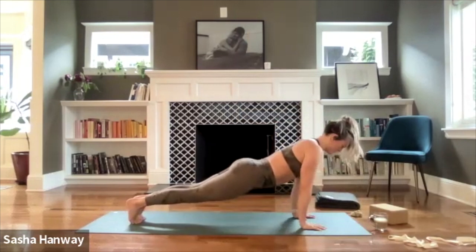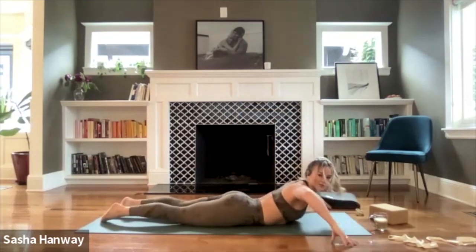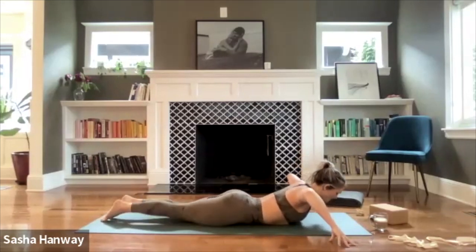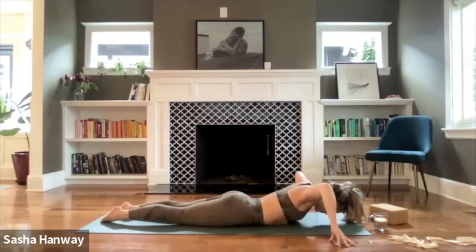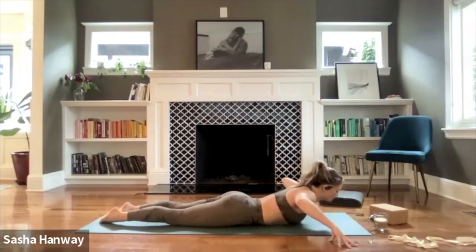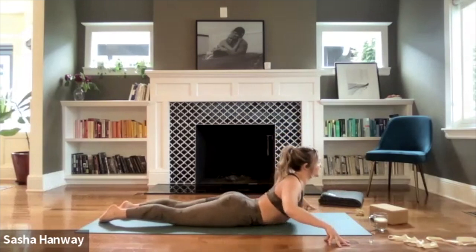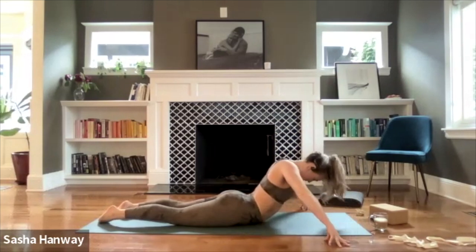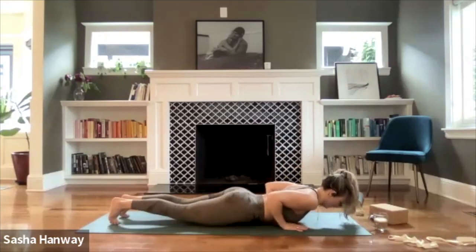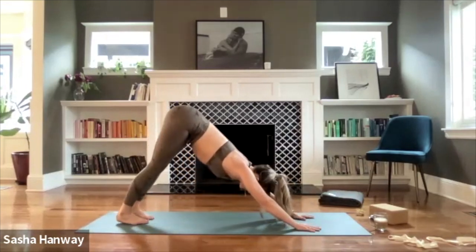Inhale, look to the top of your mat. Exhale, step or hop your feet to meet your hands — forward fold. Inhale, halfway lift. Exhale, fold, melt down. Inhale, rise — mountain pose, fingertips sweep up. Exhale, cactus your arms, baby back bend, open the chest, lead with your heart. Inhale, fingertips sweep high. Exhale, swan dive — forward fold. Inhale, halfway lift. Exhale, plant your hands, step back. Adding on: knees or toes, hinge forward, exhale, lower down. Option for zero to five push-ups; option to stay in high plank. Breathe for three, two, one. Lower all the way to the mat. Fingertips sweep out to about ten and two o'clock, up onto the fingertips, zip the legs together. Three rounds of oscillating cobra — pull the shoulder blades together, heart pulls through, open the chest. Inhale, exhale lower. Two more — inhale, peel the chest open. Exhale, slowly melt it down. Last round — inhale, open the chest. Exhale, lower. Hands under shoulders, tuck the toes, press up — high plank. Exhale, downward facing dog.